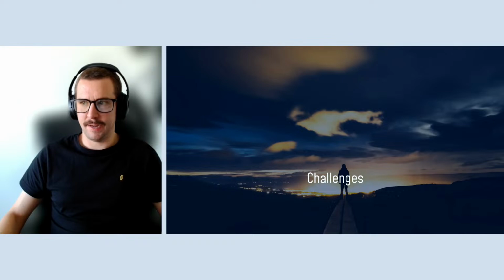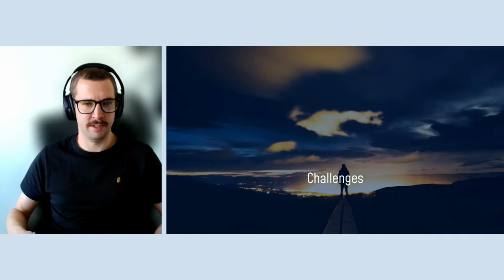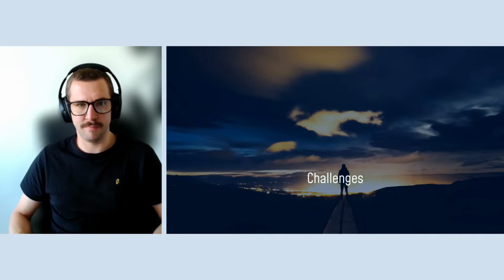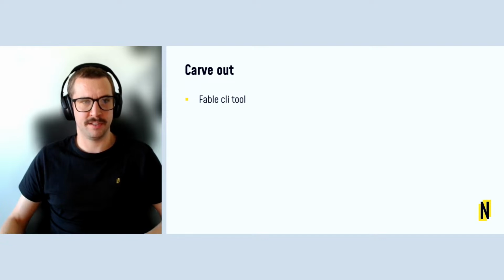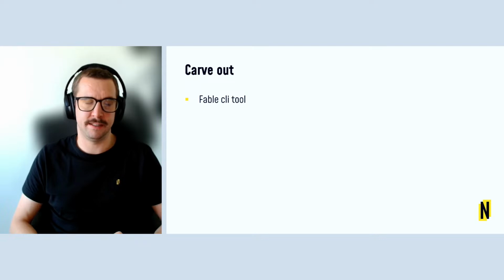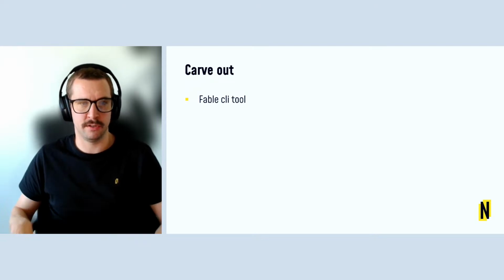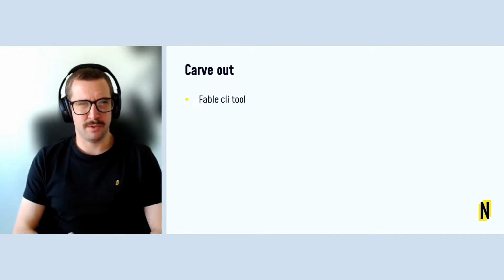This actually came with a fair set of challenges, and I definitely want to highlight a couple of things because they're a little less known, and it's kind of interesting to break them down. The first one was that we saw Fable is a CLI tool, and I wanted to do things a little bit different with the CLI tool. And I just had to carve out a little bit of the bits and pieces that I'm actually after. What I want from Fable is more or less just an API function that says, hey, for this F# and its project and all its settings, I actually want you to return the JavaScript as a string or like a buffer. But there was nothing really out there that does that.